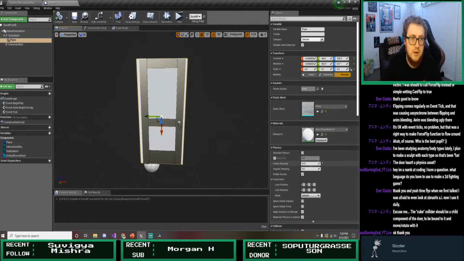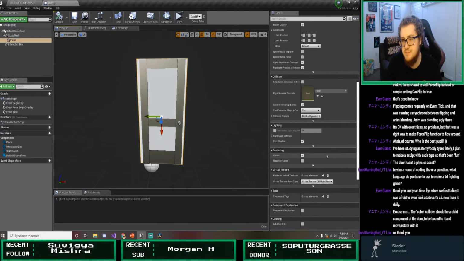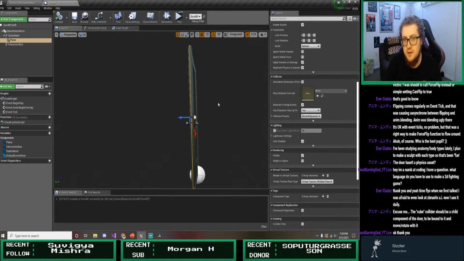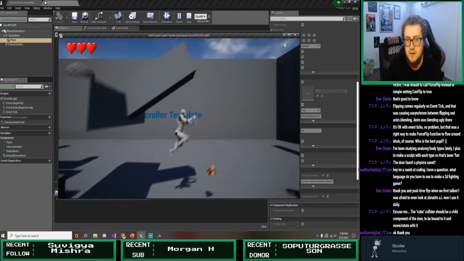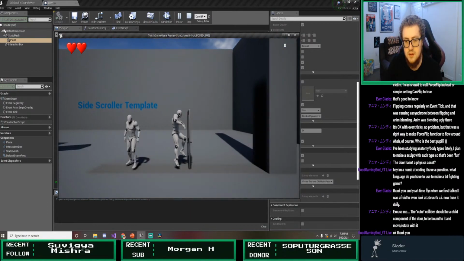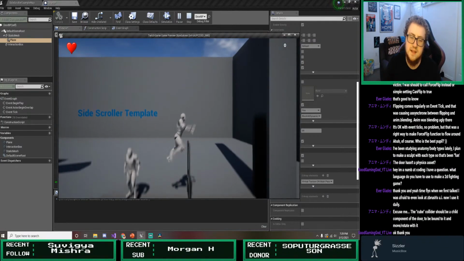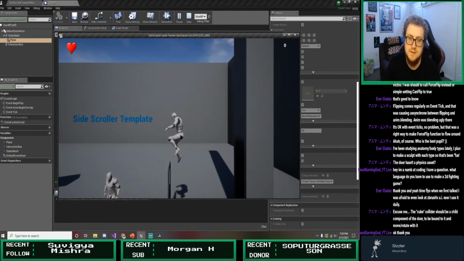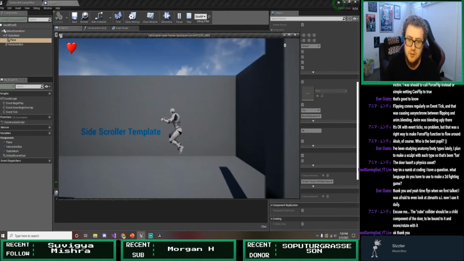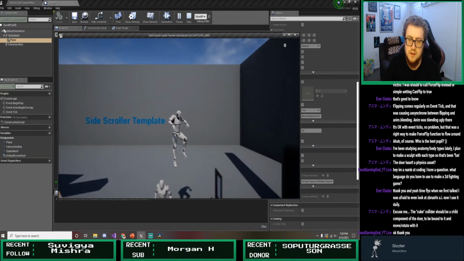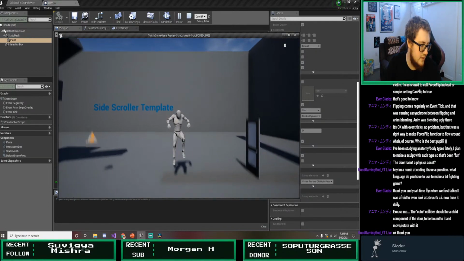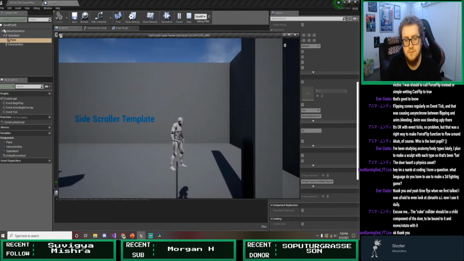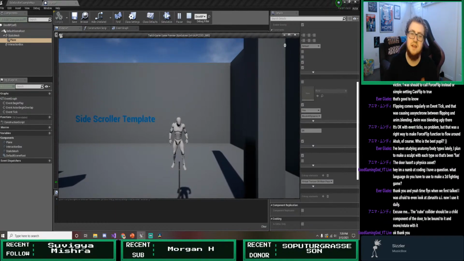Alright, we got our plane here. Dynamic should follow. This should be good, I think. Oops. Yeah, there we go. So now we have our box that collides with it. We also have collision on this object, so we can block characters out by doing this. We can also stand on the door if we are really getting into it. Or I can also just levitate above the door.